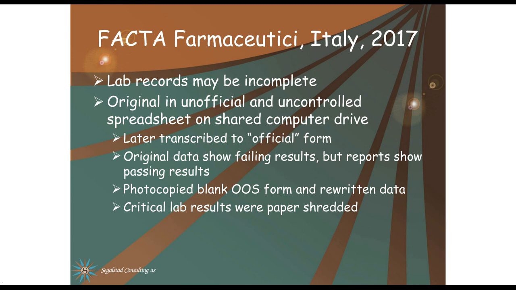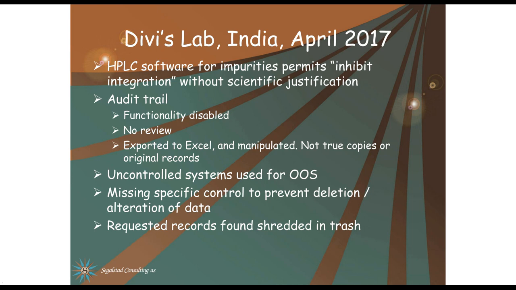One from Italy, 2017. The lab records may be incomplete. Original, unofficial and uncontrolled spreadsheets were kept on a shared computer drive and later transcribed to an official form. The original data showed failing results, but the reports show passing results. A blank out-of-specification form was photocopied and the data rewritten. Critical lab results were shredded.